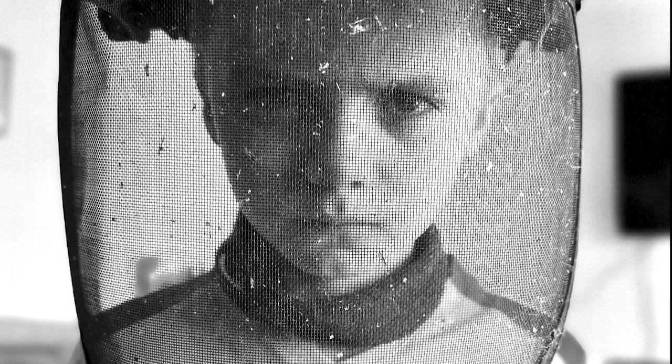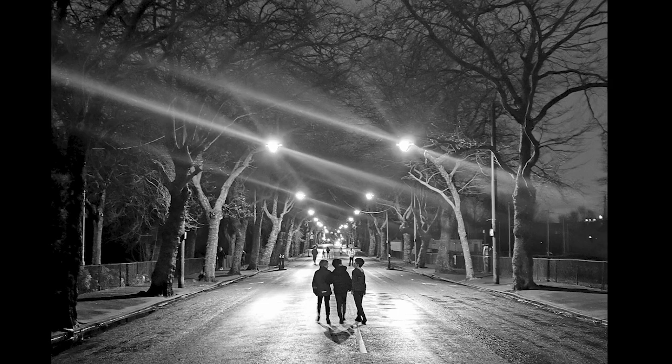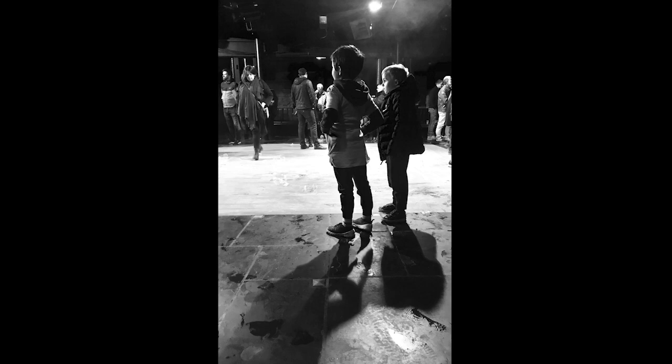The pandemic allowed us to hit the pause button on life, and together we started doing creative and fun things as a family. I also wanted to develop my own technical skills during this period. Taking snapshots on a phone or a small camera is fun, but there's a lot of satisfaction gained by observing the light and the composition of an image and seeing how this impacts on the mood or the story being told within the final frame.